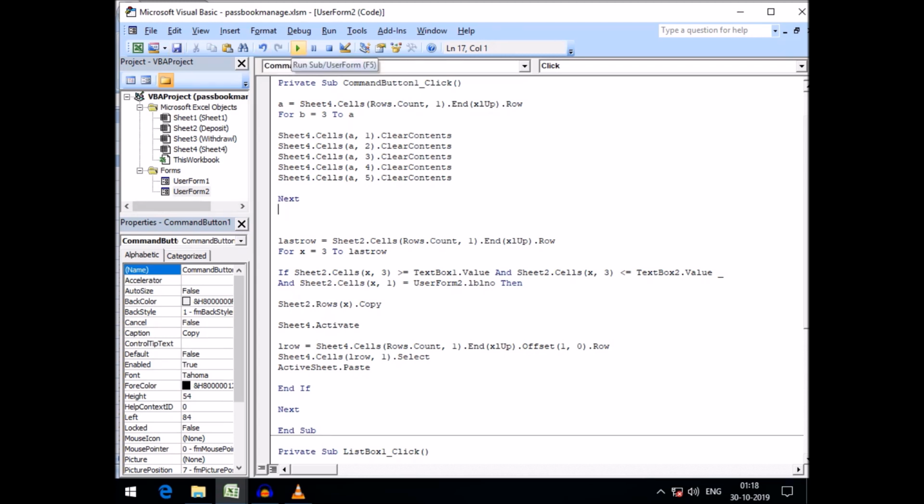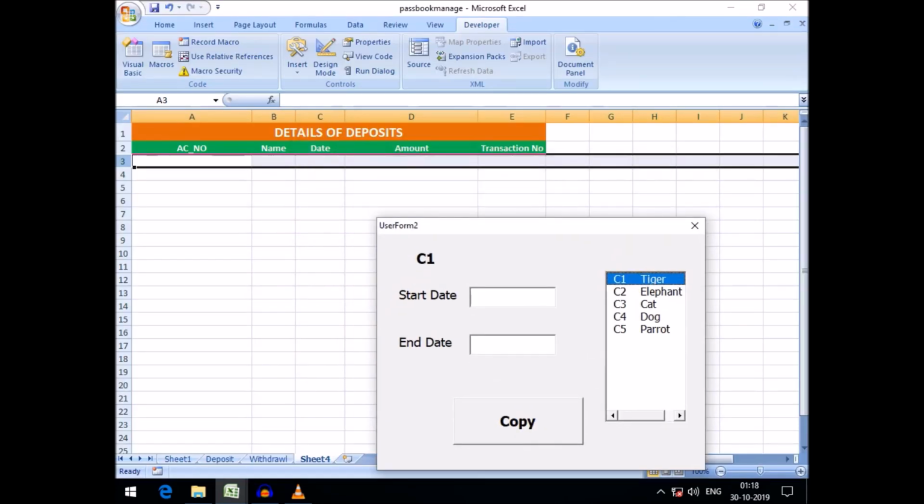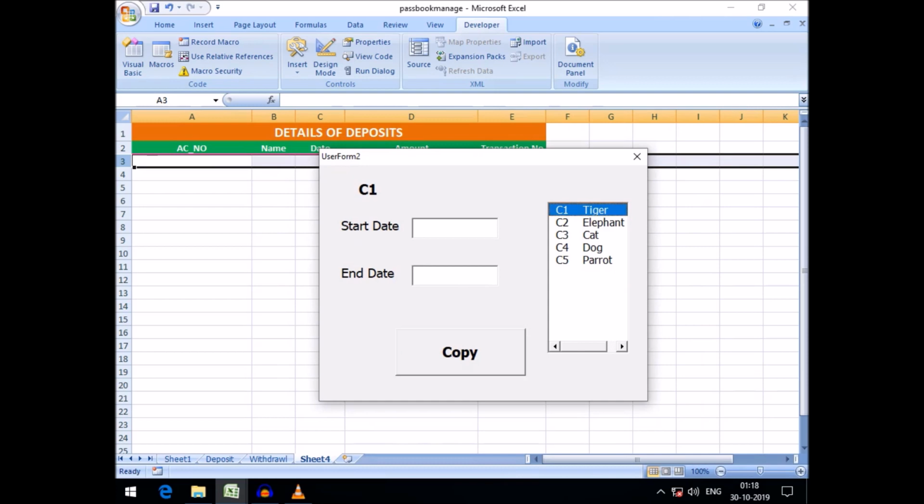Let's run this and see what happens. Tiger, copy, just click on the copy. Oh sorry, we have to insert the date range, because it is also a criteria of our program that we need the values within the date range, that is January, up to 31st January.